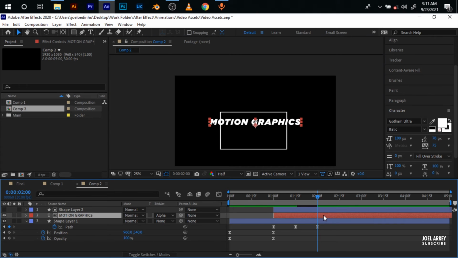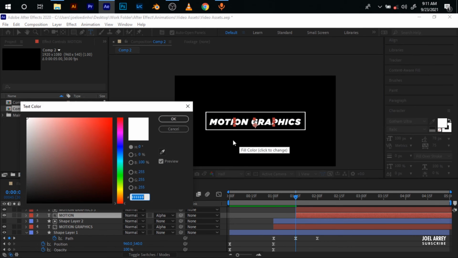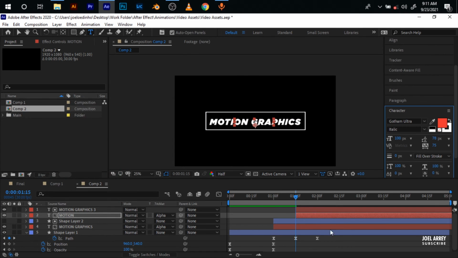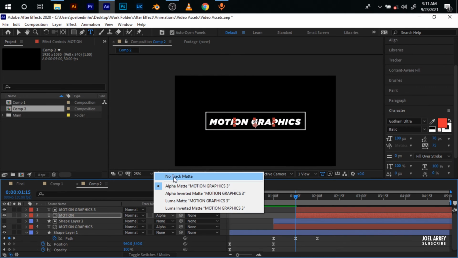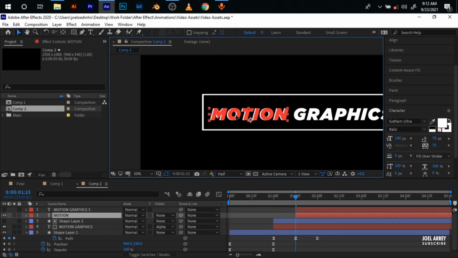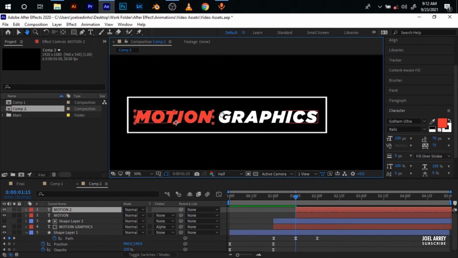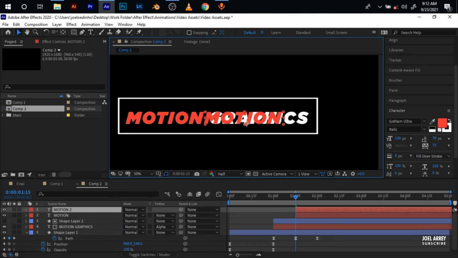For this text, I want the motion to be above with the yellow color and the graphics to be below with the white color. So I'll duplicate this text here, come right here and I cut the two layers. Select this layer here and exit this. I'll change the color so that it'll be visible for me to reposition it. Come here and I'll change this to none because I don't need that anymore. So I'll reposition this somewhere around here. Let me just delete this layer and I'll duplicate this, and I'll reposition this also. Exit this to graphics.